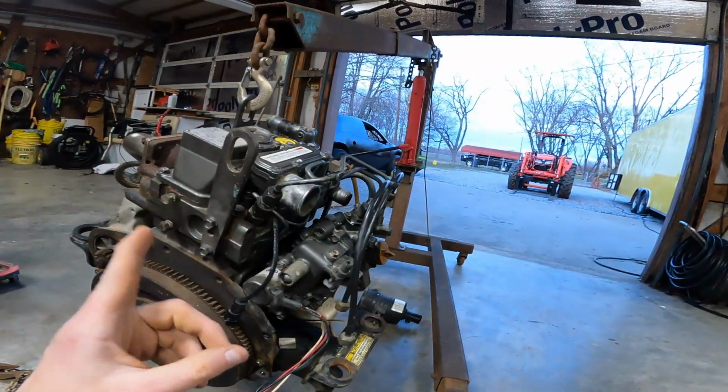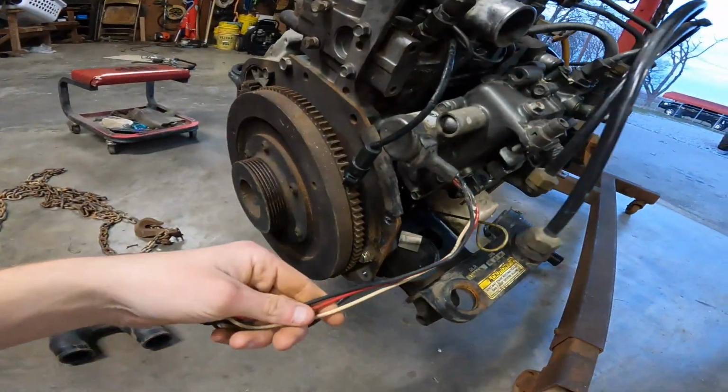So I will be making my own wiring harness for it. I did kind of find joy in making a wiring harness for the last generator I was gonna put in the trailer, but then I decided to go back to this route. But it should be easy.